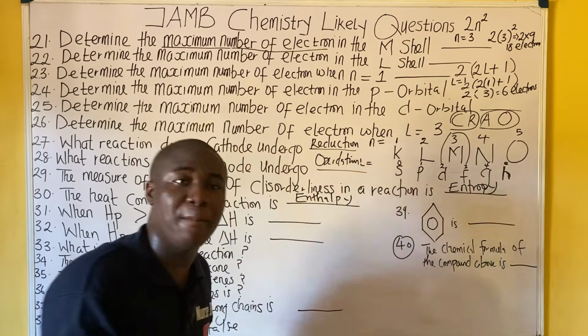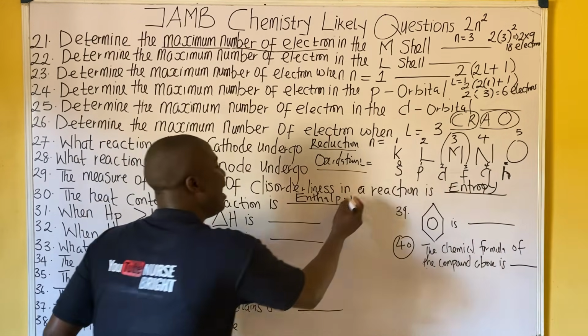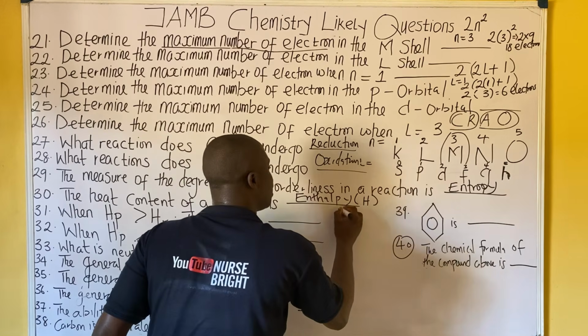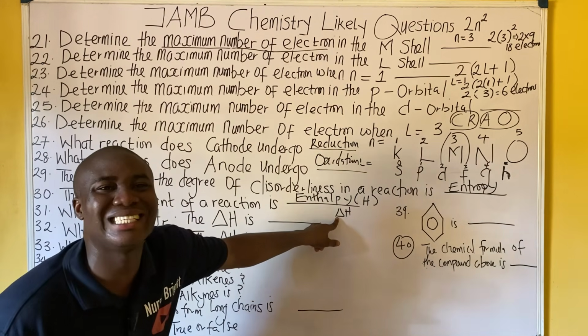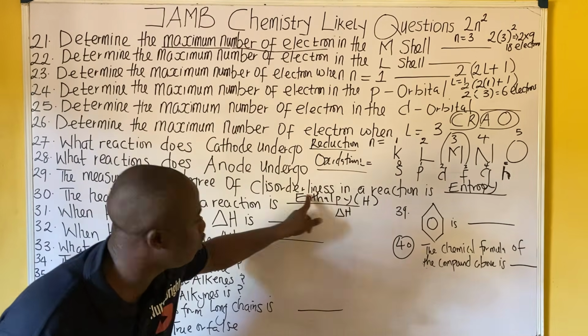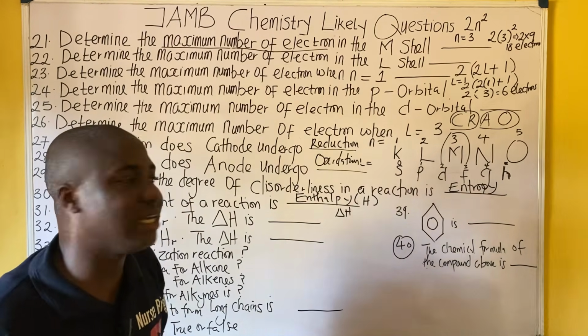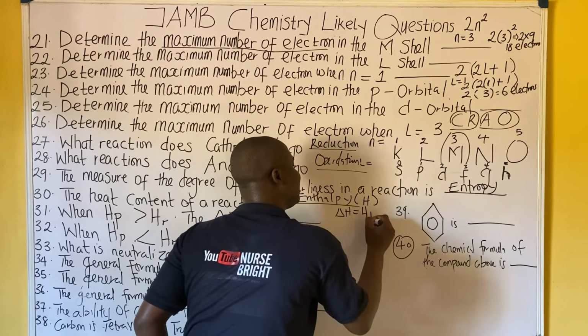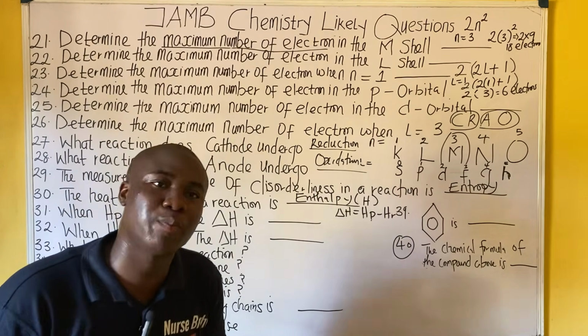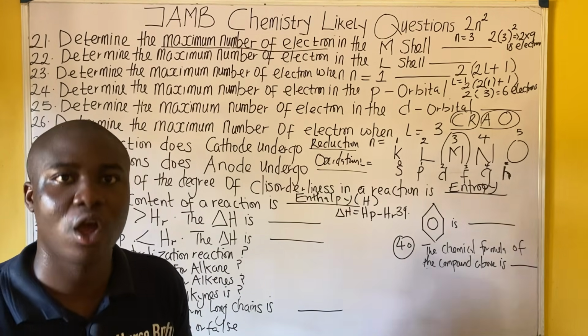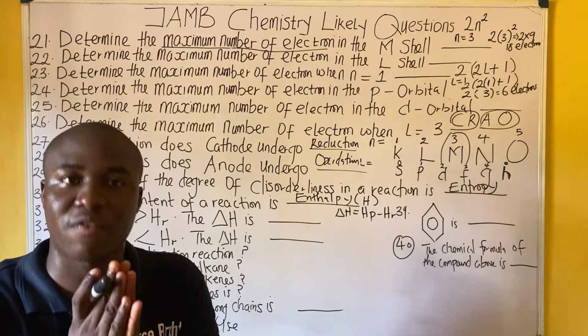As we're having enthalpy, so we're having the change of enthalpy. Enthalpy itself is symbolized as H. So delta H will not be enthalpy change because delta is change. And H already, we know that it's enthalpy. So basically, it has a formula that you must note, and it is HP minus HR. So you can see where H by HR is coming from. What's HP? Heat content of product. What's HR? Heat content of reactant.